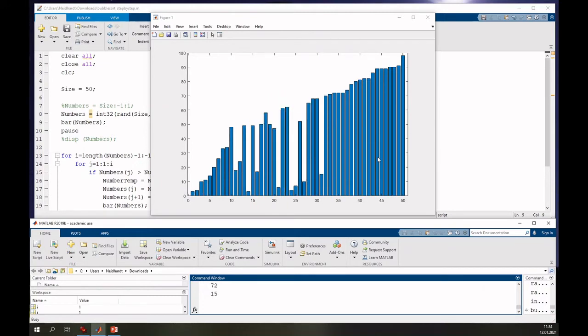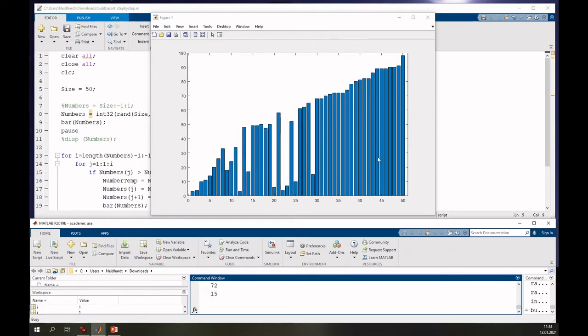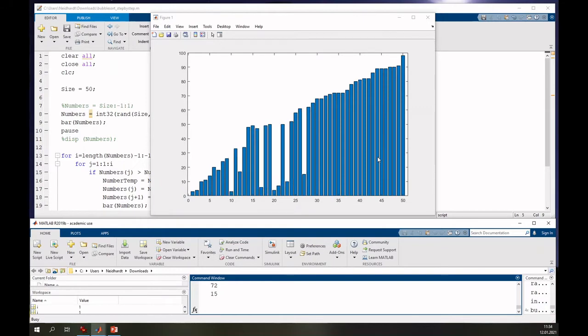But of course merge sort is much faster. Okay, finish. So let's go back to our task sheet.